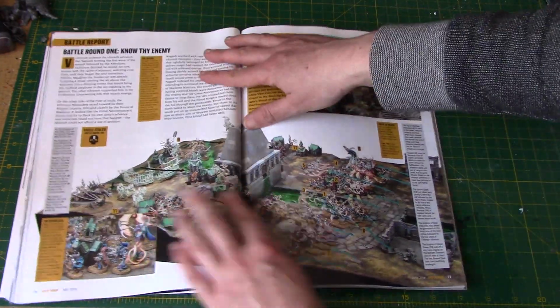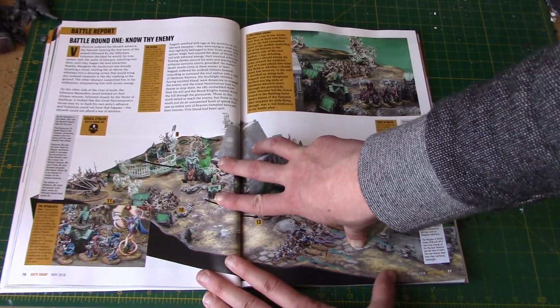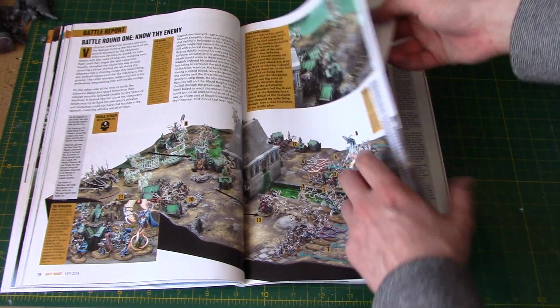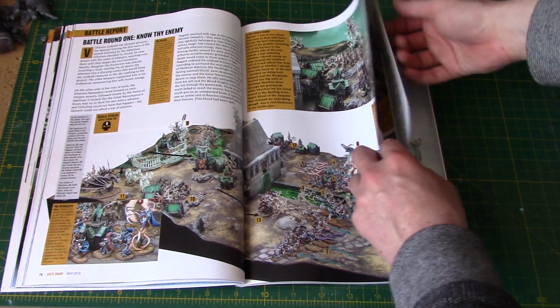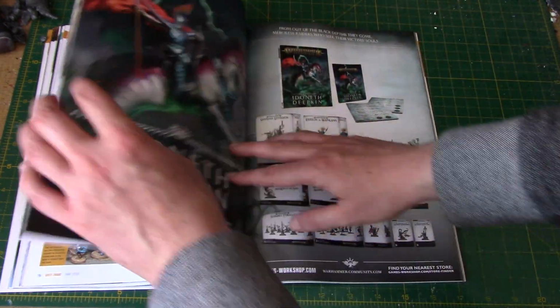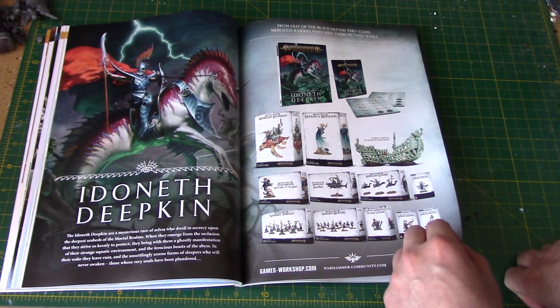We'll take a look at the board. This is the board that was being built in the last month's White Dwarf. And for those who recognise it, it's a very cool article. And again, let's skip through. I don't want to give the result away to anyone, and I like to read them back later on as well.